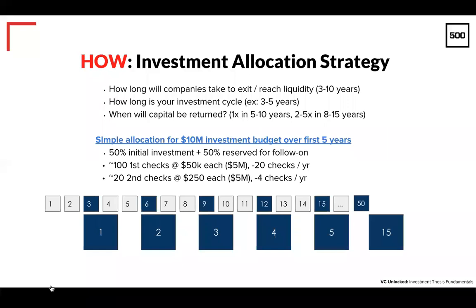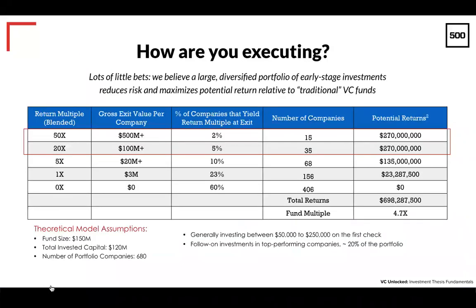You want to make sure those are counted in your overall budget. But just to simplify, you want to make a model to make sure when you're writing and how often you're writing. And the numbers you see here at the bottom basically is that 1 out of 3 deals, you continue to write another check, right? So let's say if you write 50 checks, just on a random distribution, you do around 15 follow-ons to that. So making an assumption at that stage of how big your portfolio is going to look like, how much you're going to write for the first check in the companies, and you writing follow-on, it's very important, your allocation strategy.